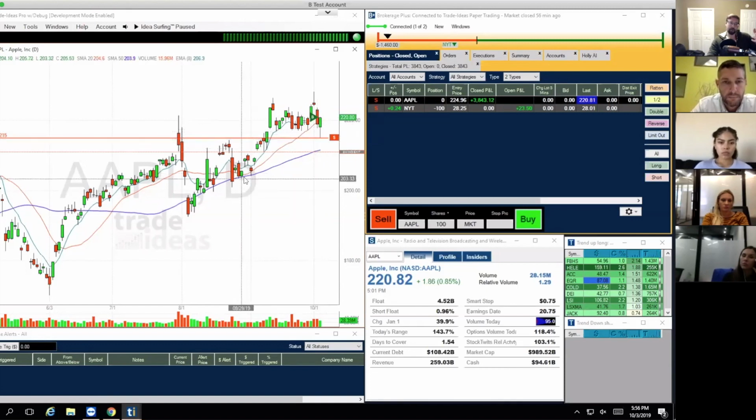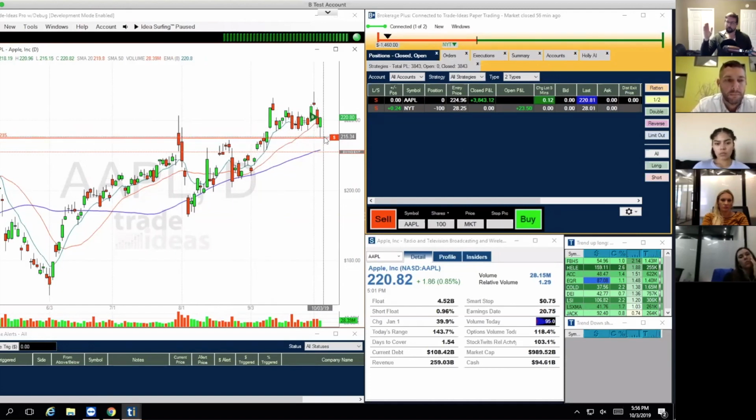In this case, you may be wrong if it breaks down under this area. I would call this a bull flag from our teaching, where the price moves up and then moves sideways for a while. So you say, okay, I'm going to buy it at 221. I'm going to sell it $5 lower, right? Just for numbers. I am wrong at that point.